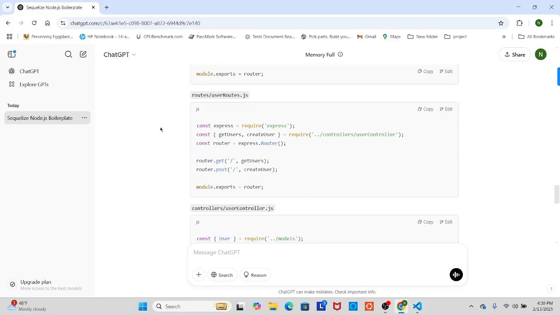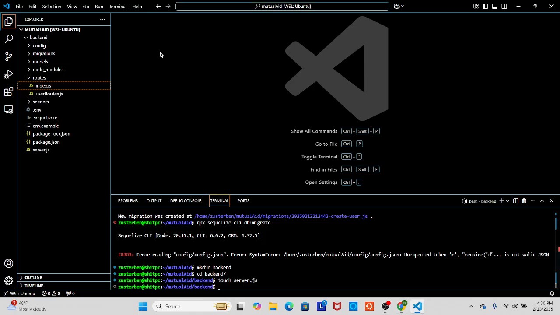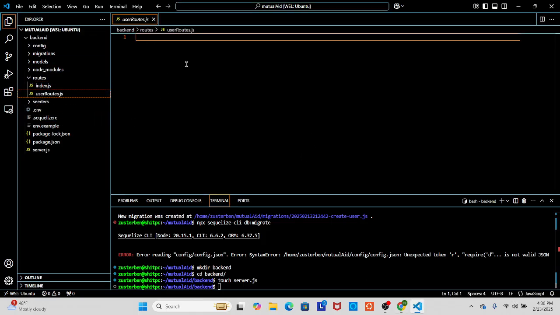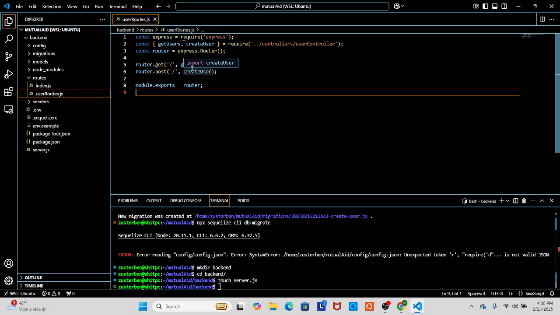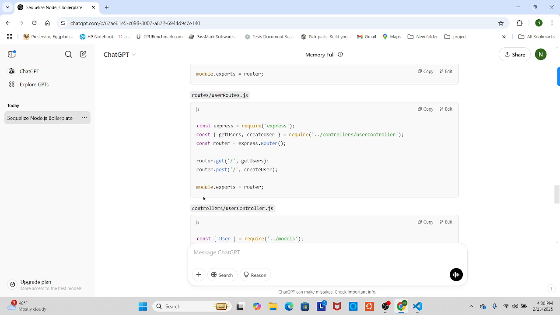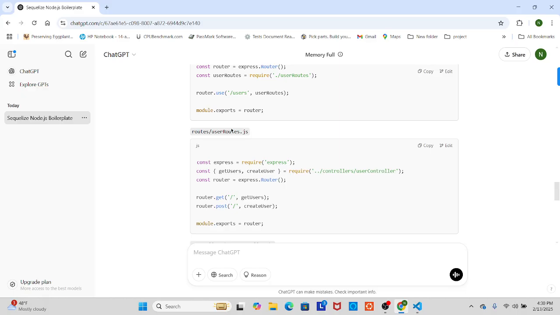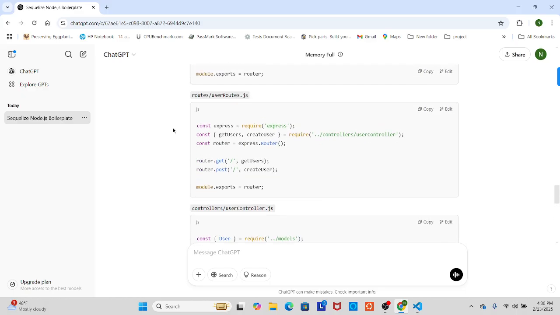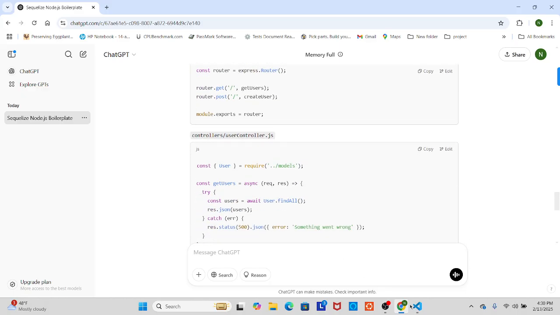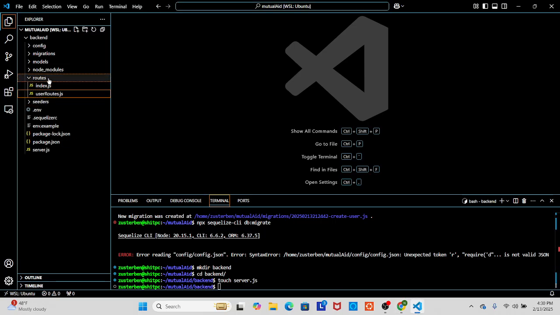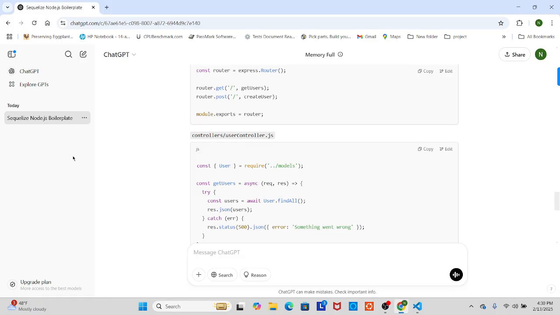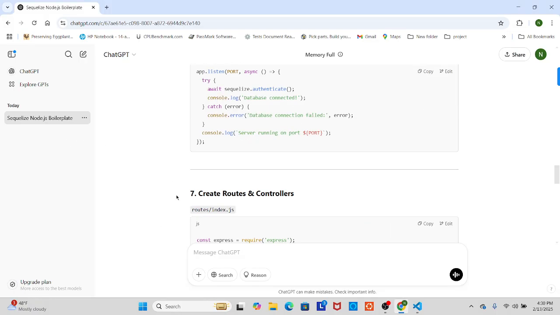Get users, create users. User routes.js. Controllers. User controller.js. Do I have a controllers now? So there are like these new things I never even heard of before.